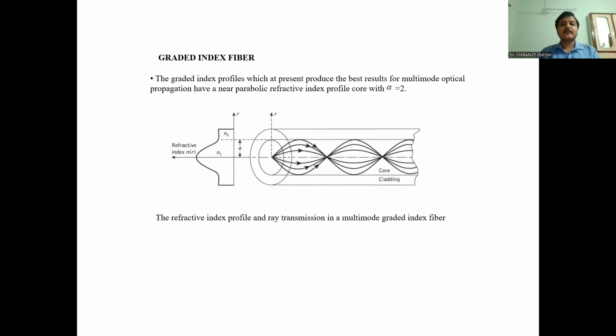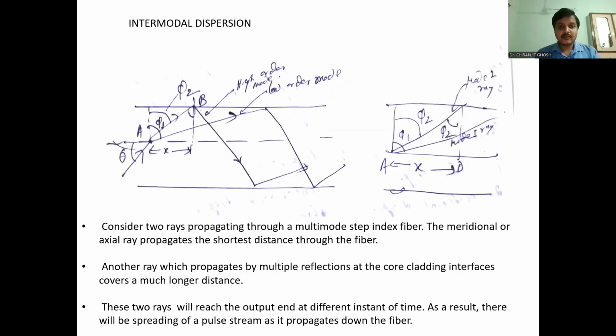But then the question comes: obviously graded index fiber is very difficult to maintain because we have to maintain a perfectly parabolic profile. Perfectly parabolic is very difficult to fabricate. So then why are we going to the graded index fiber? There exist two types of problems for which graded index fiber was introduced. First is related to dispersion, or multi-path dispersion. Second is attenuation or loss.